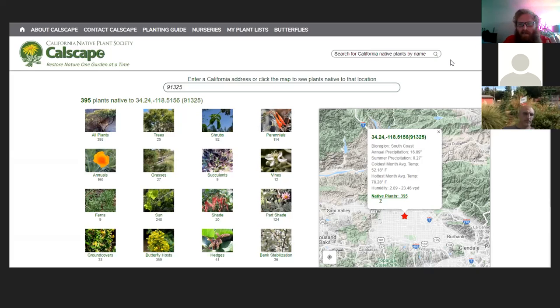This is just what the algorithm's throwing up. But a lot of these plants, even if they're more native to the San Gabriel Mountains, or the Santa Susana Mountains, or very much native to the basin in the San Fernando Valley, there's a lot of them, right? A lot of these plants are grown in nurseries, and a lot of them do well in yards. A yard is totally different than a natural setting, right? We can't go back to those days of grizzly bears and pronghorn antelope. That'd be wonderful, but unfortunately, our landscapes are a lot different. So you kind of have to work with what you got, right?